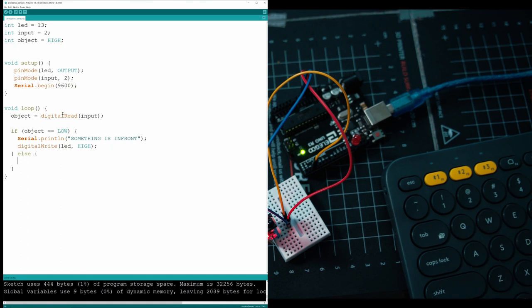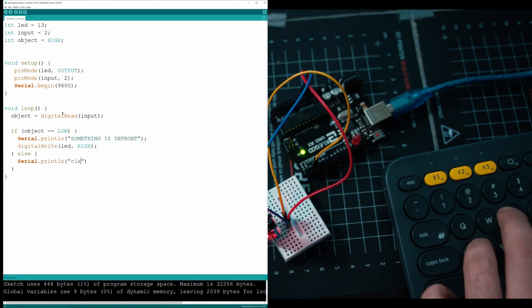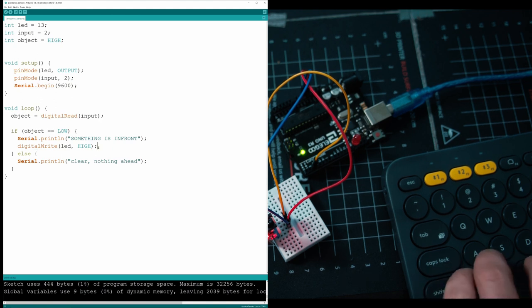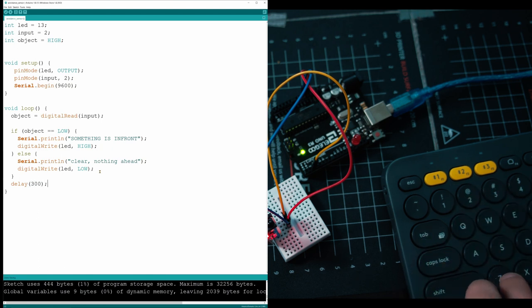Now it's going to keep looping and it's going to keep telling us, okay, something is in front, something is in front, something is in front, until there isn't anything in front. And it's going to jump into our else statement, which is going to have Serial.println. And then in there we can put, let's say, clear, nothing ahead. And then we should take that LED statement right here and just call the same thing, but tell it low so that it turns off. Then at the bottom, let's make a bit of a delay. It doesn't have to be anything crazy. 300 milliseconds should be fine.